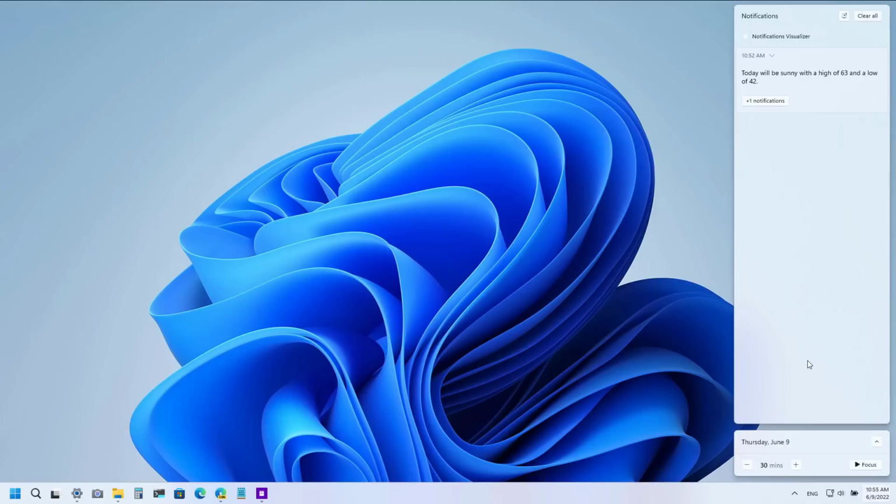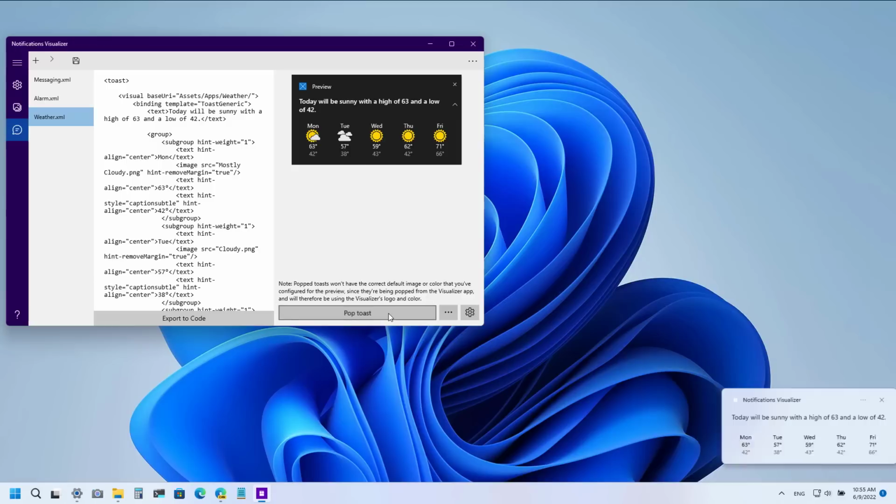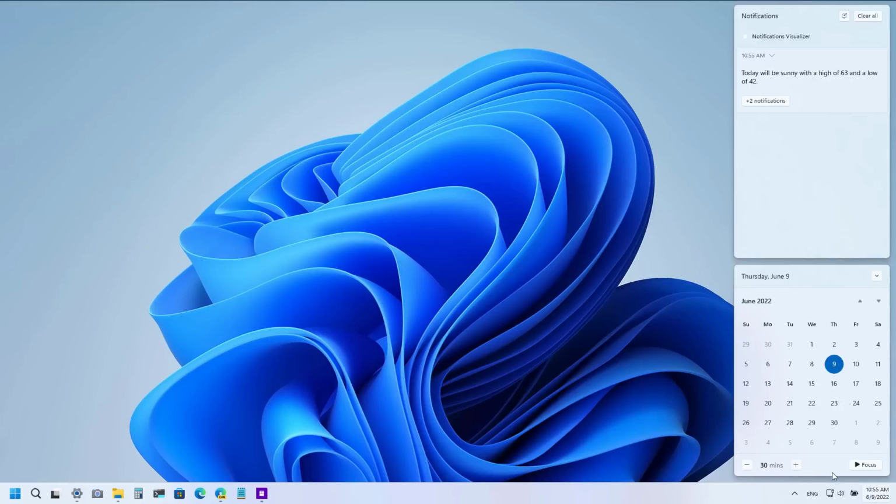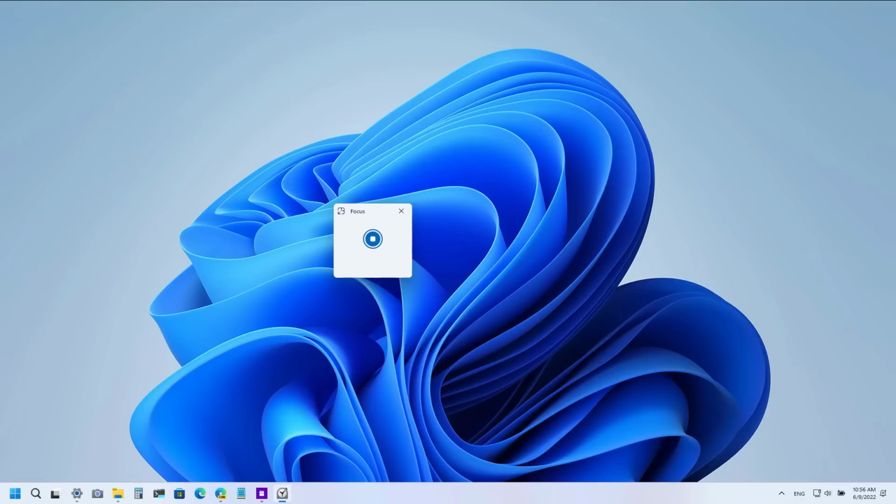In Notification Center, the feature improves the visibility of the name for the apps in notifications, and the toasts have also been updated to use the acrylic background to match the design language of Windows 11. Also, Focus Assist has been renamed to Do Not Disturb, and the button has also been updated with a bell icon. At the bottom, in the calendar section, the focus option allows you to start a focus session using the clock app that helps you to stay focused on the task that you're doing.